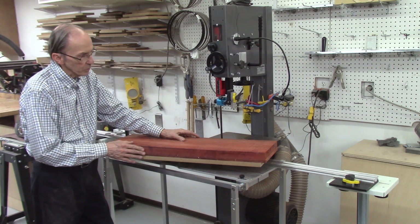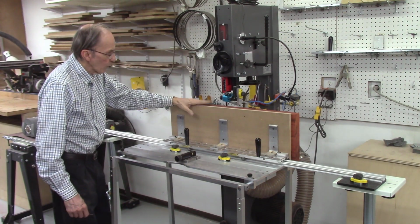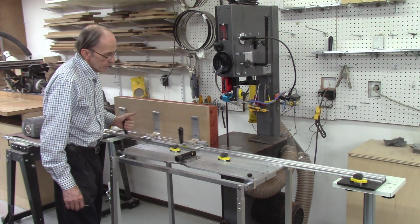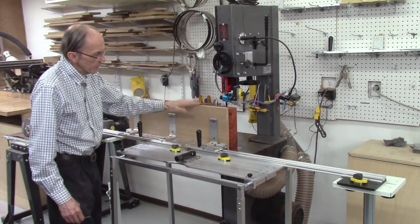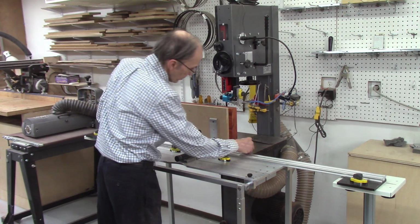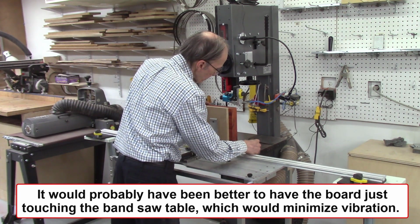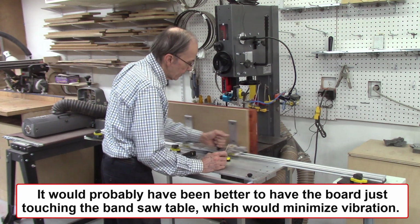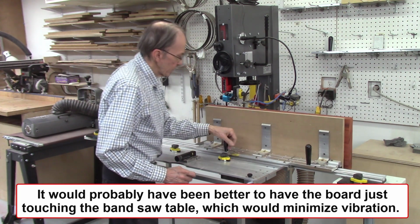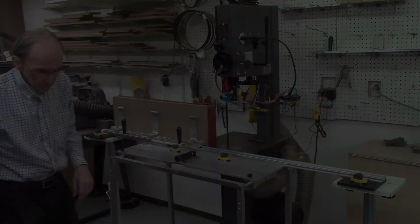But I have a different blade on order, which should be here in a couple days. If this doesn't work, I'll give that blade a try. So even with all that weight, that size board, you can see how smoothly that rides on the rail. And what I did in setting this up, when I screwed it to the L brackets, I put a thin spacer under the board. This spacer is about 15 thousandths inch thick, just enough to keep it slightly off the table so it's not riding on the table. So it's just the weight on the system. But that rides nice and smooth. So let's give this a try and we'll see how it works.